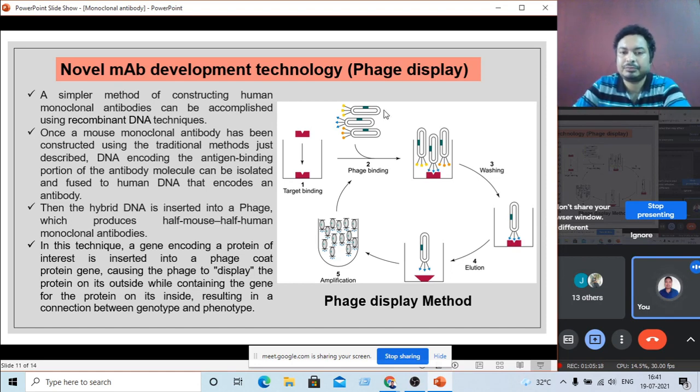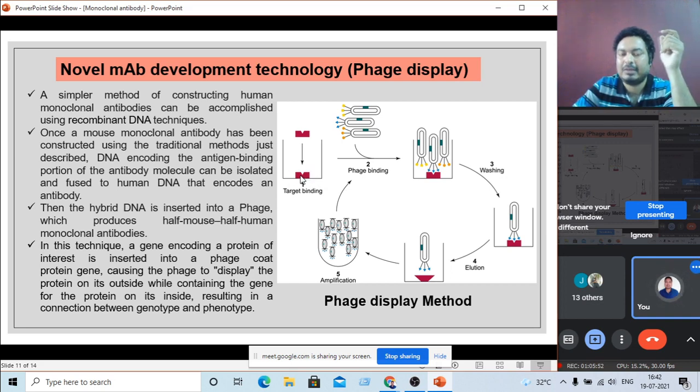Now see, how can we select which virus has the phage display or not? Because all the viruses are there, we have to select only the virus which has the phage display. So how can we select? We can select by the same process as the ELISA technique. You can see, in the ELISA technique, we take the particular antigen. Suppose this is the spike protein. This is the spike protein antigen for the virus, for the virus SARS-CoV-2.